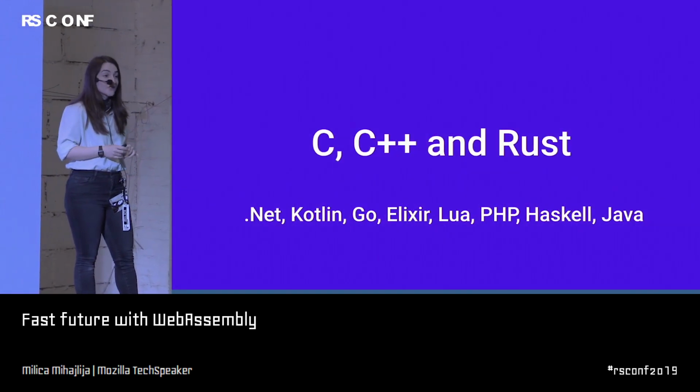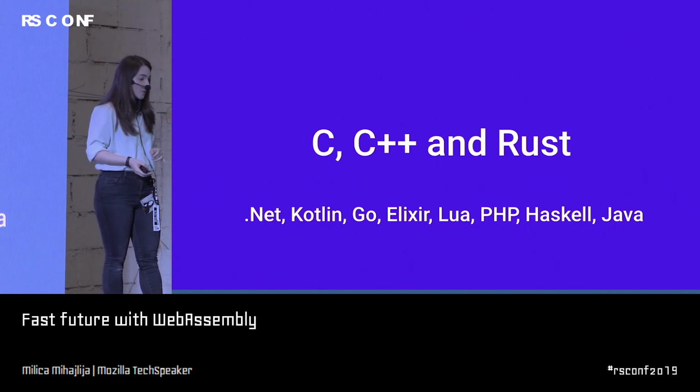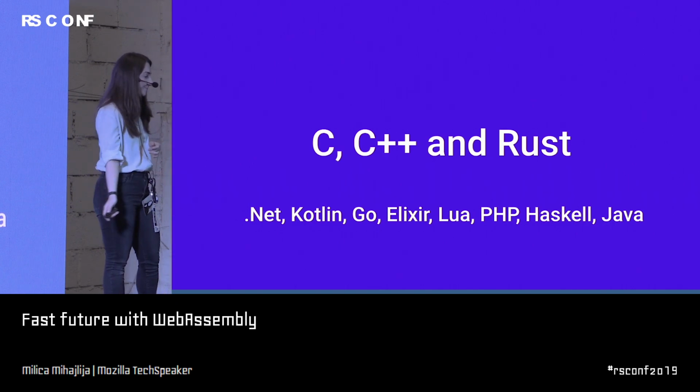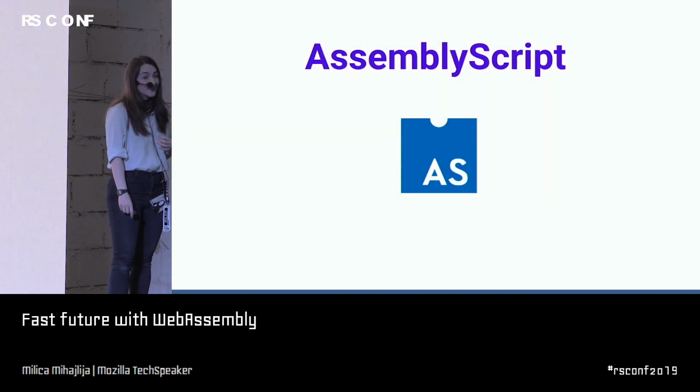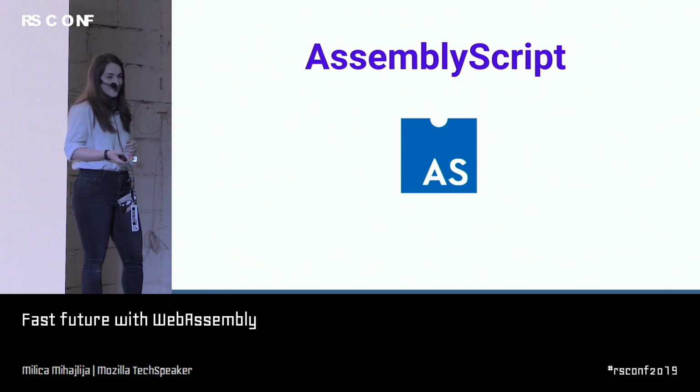Fully supported languages are C, C++, and Rust, but many others are in the works. .NET and Go have already shipped experimental support. And then there's one language that's really interesting to me, and that's TypeScript. AssemblyScript is a way to compile TypeScript programs to WebAssembly. But you can't use just any TypeScript. It has to be strictly typed.